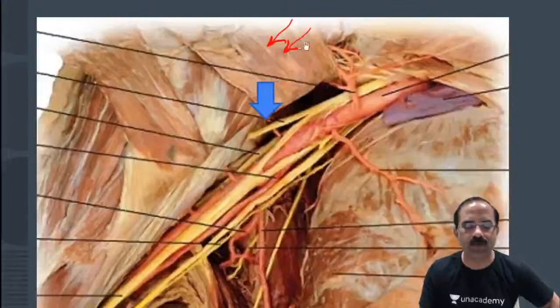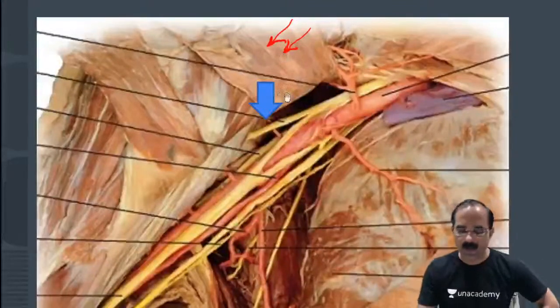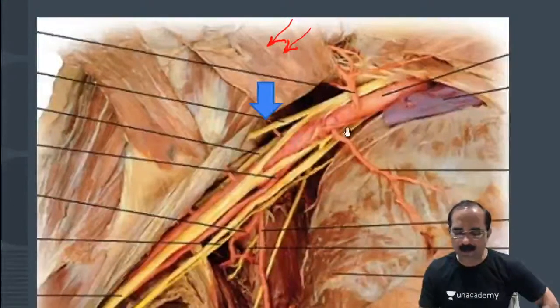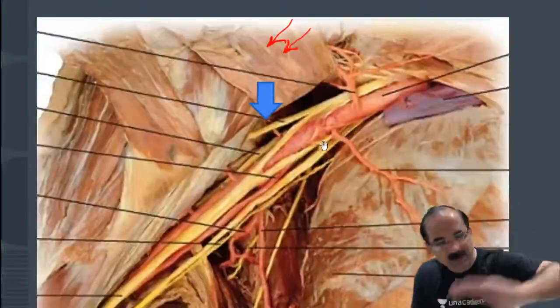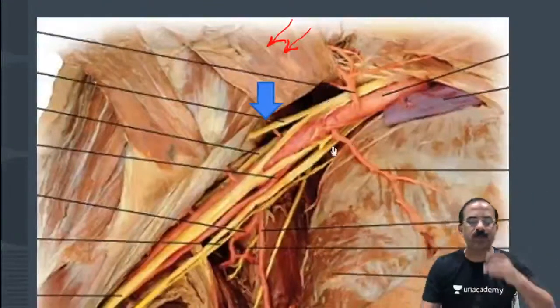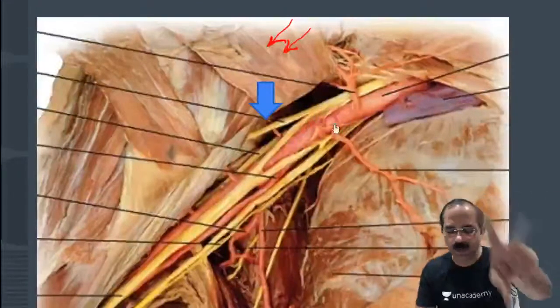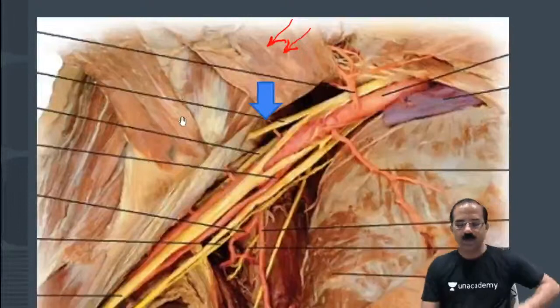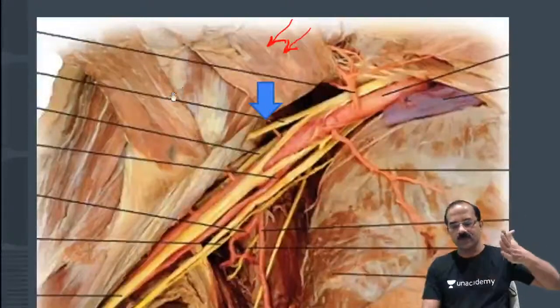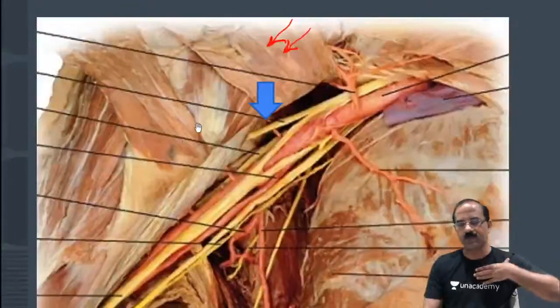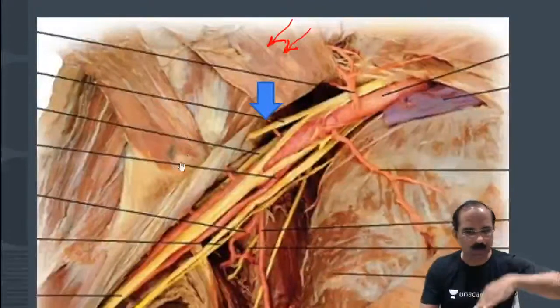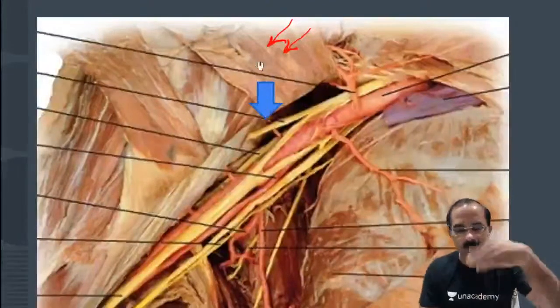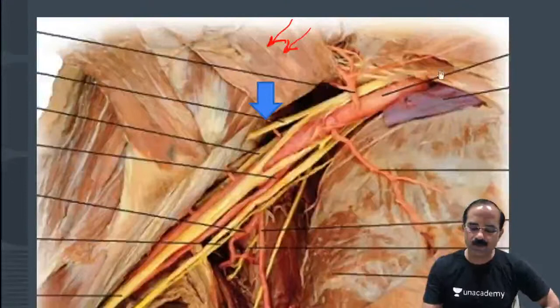Pectoralis minor. Very good. So which part of the axillary artery is this, which the pectoralis minor is going to cover? Second part. This will be the second part of the axillary artery. What is this? Musculocutaneous nerve. What is this muscle? This is the pectoralis major. It is the outermost. We reflected the pectoralis major, then the pectoralis minor, and here would be the subclavius.